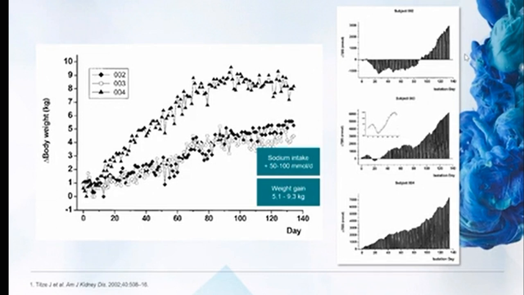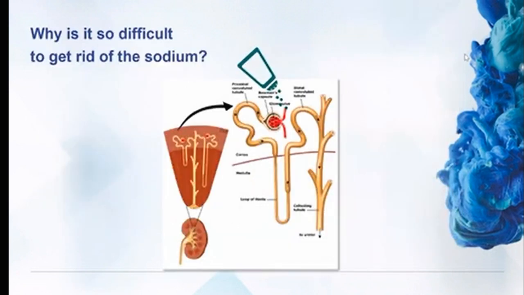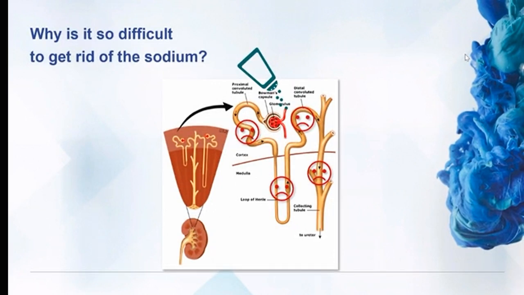A good question is, why is it so difficult for the kidney to get rid of this sodium? You should expect that at this amount of filtration, sodium should be perfectly dealt with within minutes or hours, and it is not the case. Why is it not the case? It is because we don't have in our tubular system one typical place where we can actively secrete sodium. It's nowhere in the glomerulus or in the tubules that we can do this action.